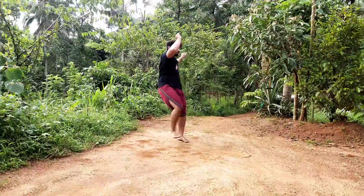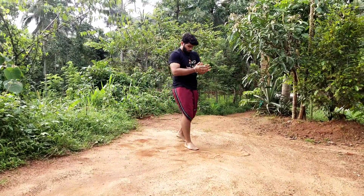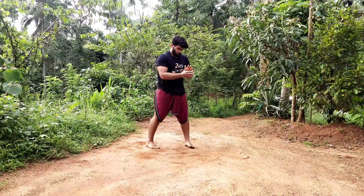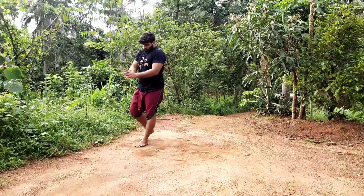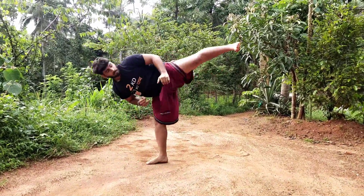And now as you can see, I'm more comfortable. This kind of speed in doing the other martial arts stuff and jumping and Baithak, I wouldn't have done if I was not having this stretching time. So this is okay, and now you can easily go for your martial arts stuff and you can be comfortable and confident.